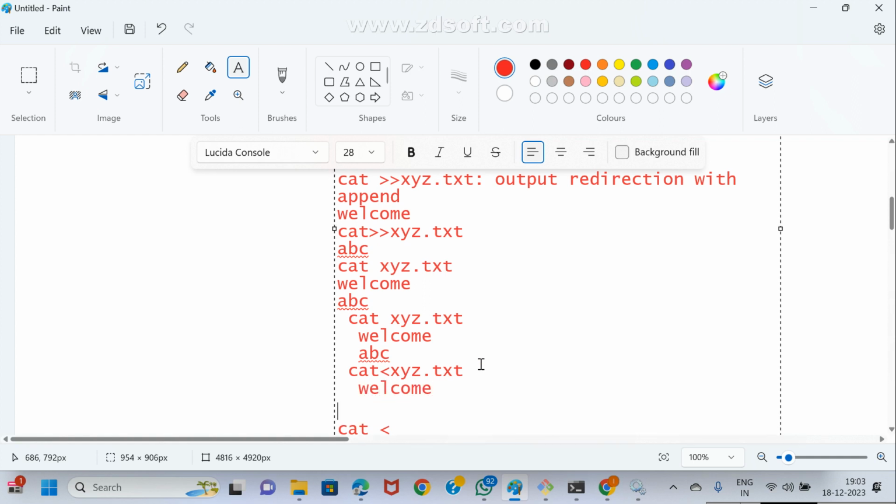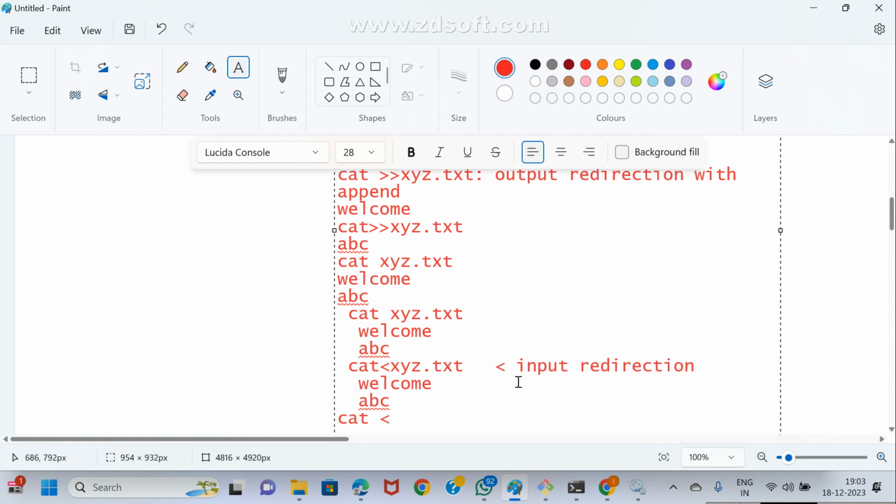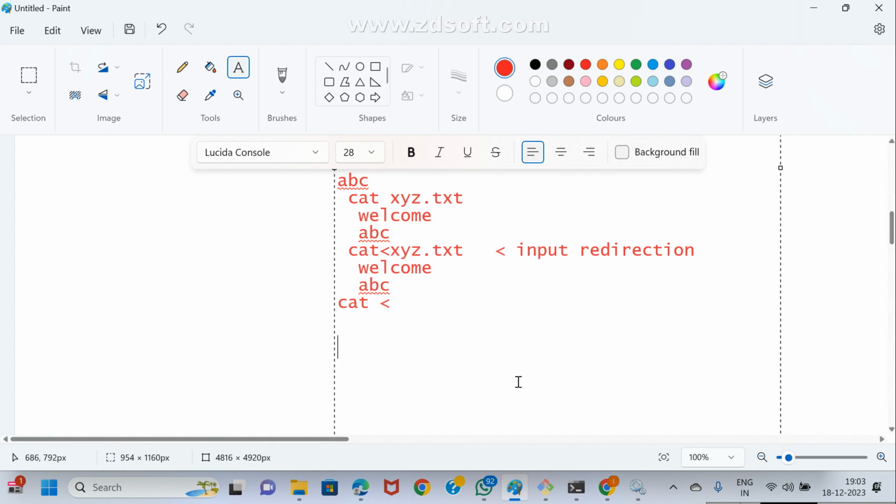But observe, without using less than am I also getting output, right? What does it mean? Less than represents input redirection. Now very simple, note: greater than and double greater than are for output redirection. For less than or space, we are not giving anything, right? What is that? For input redirection.